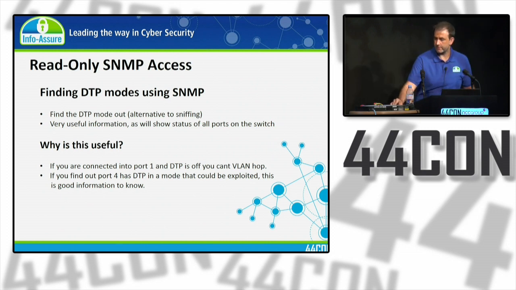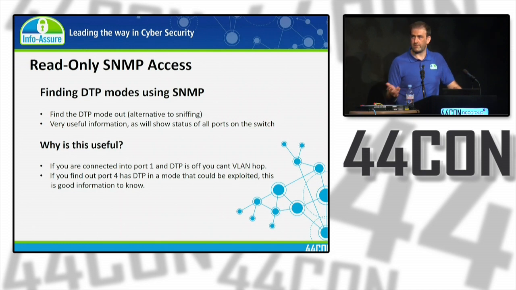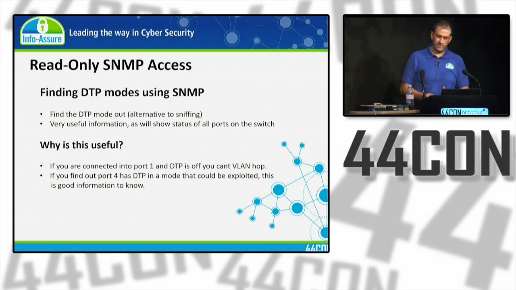Quite often on pen tests, there may be several people doing different elements of tests. One person may be doing an app test, for instance. They might be on port 4, but you're on port 1 doing the VLAN hopping section. So if you've got all this information, it could be the case that if you swap ports with a colleague, you could then VLAN hop. In many cases, you should have the switch config for complete assurance, but if you don't, this is quite useful.